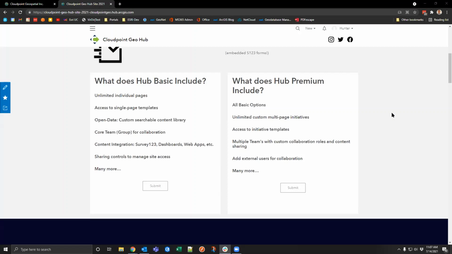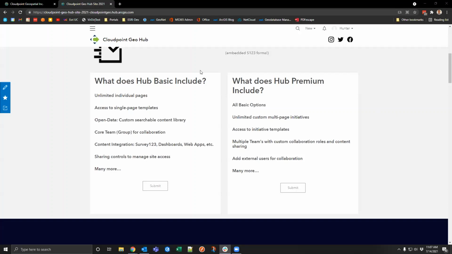And then you get the option for having the open data portal for your specific site. You can go in and handpick items from your ArcGIS Online content library. There's different ways to get to that, but you go in and say, I want to add these items to the content library for this Hub site.